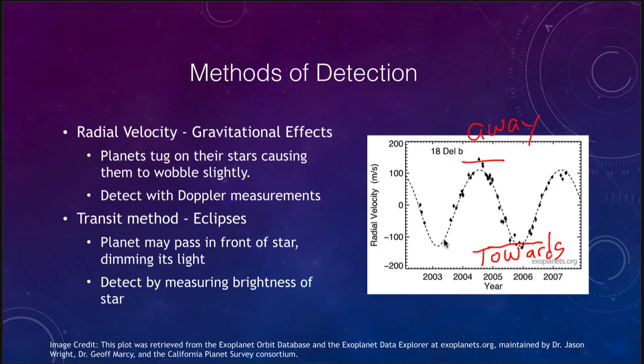We can see that the velocity is changing and it changes in a very distinct pattern and allows us to determine then the period of revolution of the planet. How long does it take it to orbit around once? And the amount of the shift, the amount of the velocity can help us determine the mass of the planet. So we can learn some very important properties of the planet by looking at these radial velocity curves.